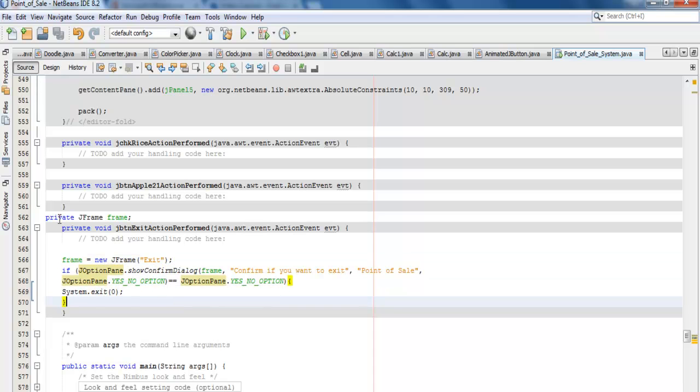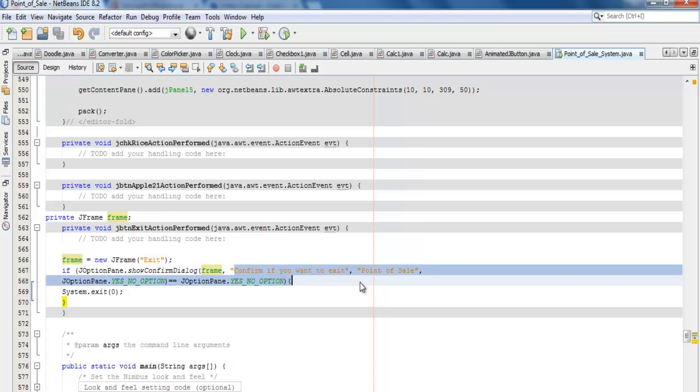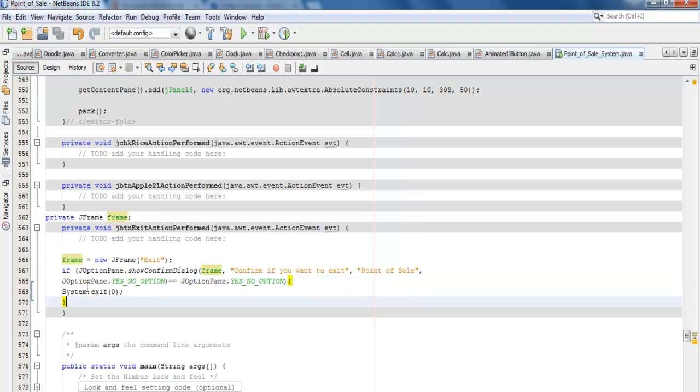Okay, and up here I have actually declared a method there, that you actually use to create an object in here. Okay, so if you click on the exit button, this message pops up, and this is displayed on the message box, and here that is the Java message options for you.